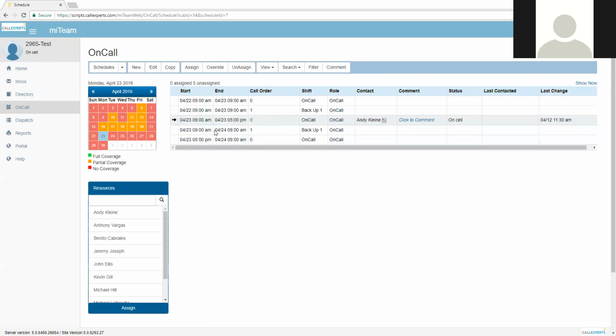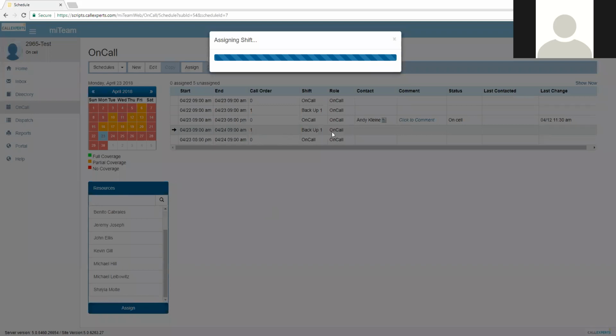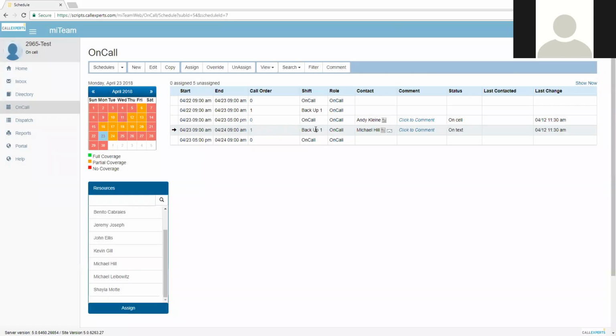All right, and you can see that it dropped my name in here, told you my status, and tells you the last time someone made a change to the shift. And let's see, if I wanted to put someone on this backup shift, you can go ahead. Another way to assign someone on call instead of using the button up here is to pick them out of this list down here, click on them and click Assign, and it will transfer their information into the row that you have highlighted with the black arrow as well. And after that's completed, you can see that it did pull him in here.